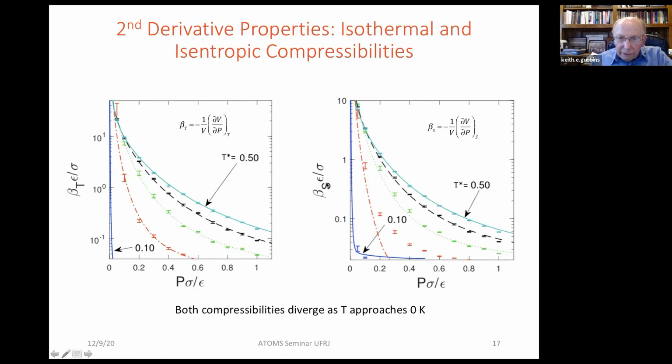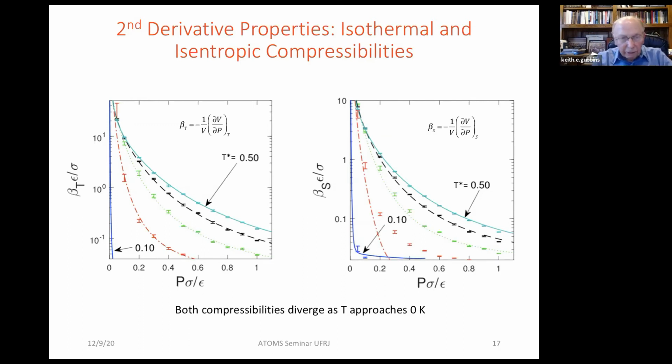This is the lower temperatures for the isentropic compressibility, the one that determines the speed of sound. And again, in 3 dimensions, you see this diverge when you get close to a critical point, when you're coming down in temperature from above the critical point. So this is suggesting that there may be some sort of transition at 0 degrees Kelvin, as predicted by Lee and Kim. Lee and Kim were the group that showed that there was a transition at 0 Kelvin in the 1D ferromagnet.